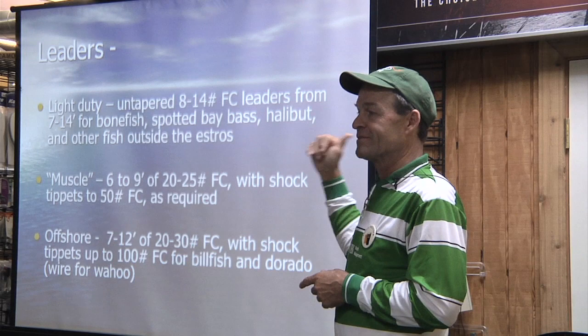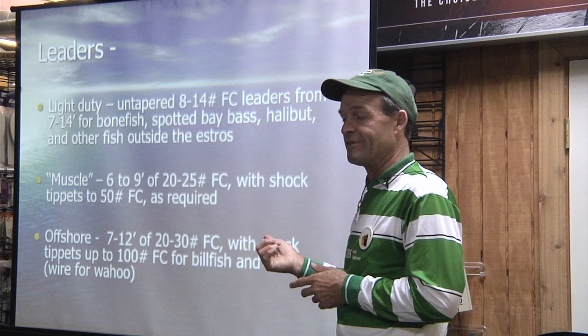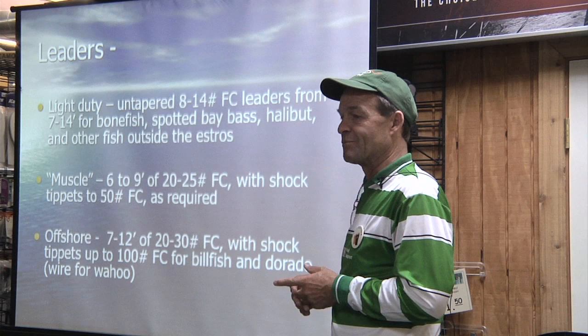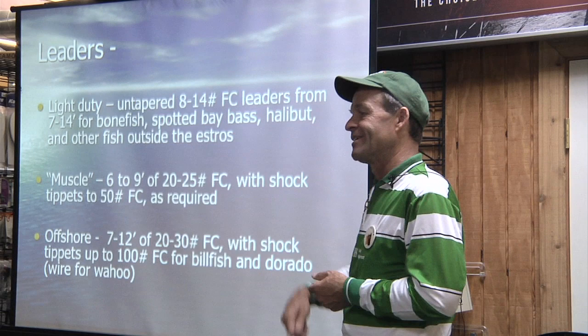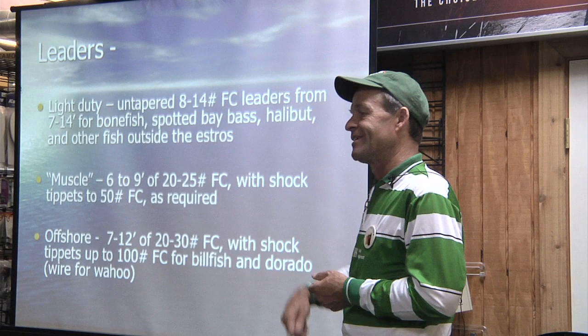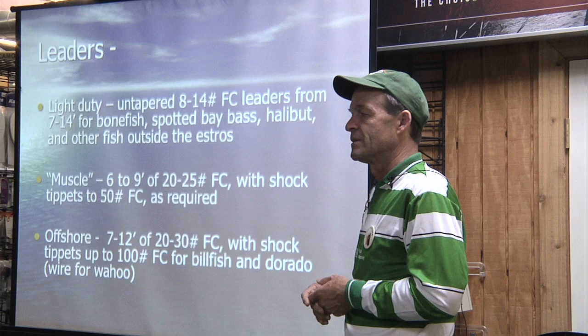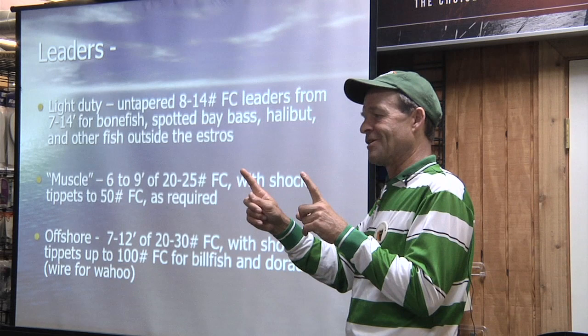If you use a 50-pound leader and 30-pound test backing and the fish gets into your backing, when he breaks it off, it's going to break in your backing and you've lost your fly line. So whatever backing you put on — if you go offshore, maybe 50-pound, then you can go up to 30. In a kayak it's very difficult to break a fish off with 20-pound tippets because he just pulls the boat. 30-pound is damn near impossible. For offshore with shock tippets up to 100-pound test — those are for gill plates and teeth through the Dorado — if you want to go IGFA, it's 12 inches long for world records; if not, make them two feet long.